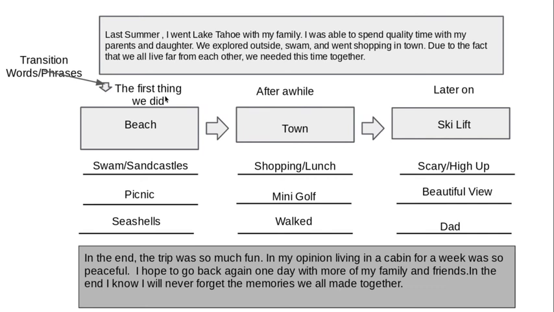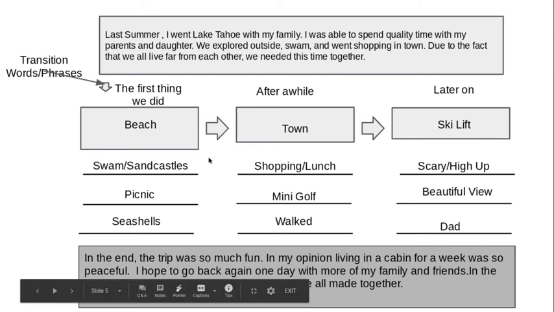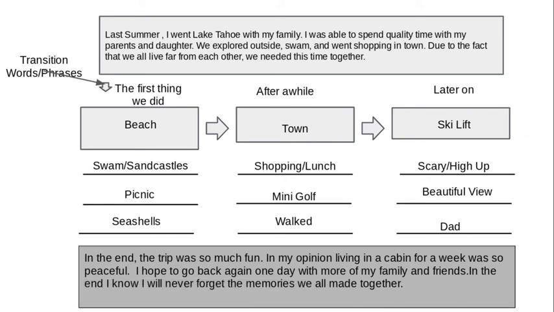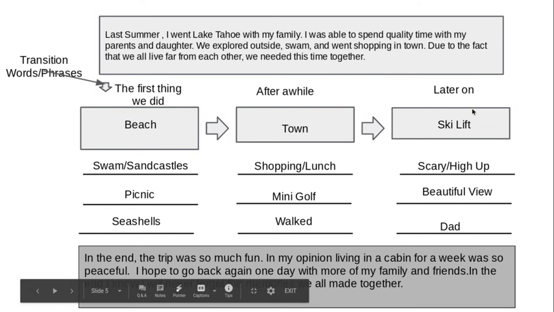So as you'll see, it says the first thing we did was we went to the beach. And then when I expand on my details, I'm going to expand on these points here. Okay. Then the second body paragraph, that transition word phrase is going to be after a while. So after a while, we went into town. And I'll be honest, if I feel like I need to come back and change this as I start writing, I probably will. And you guys can do the same thing. That's why I said you don't need to write the whole paper yet, because I wanted to take our time with it. Okay. And then the last one is later on, and that's my last body paragraph. And then that will transition into my conclusion.